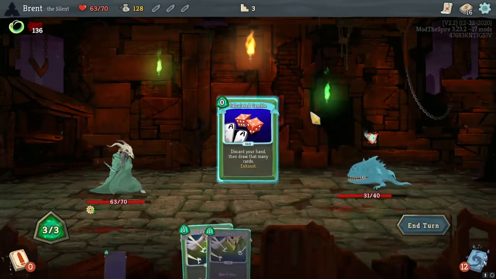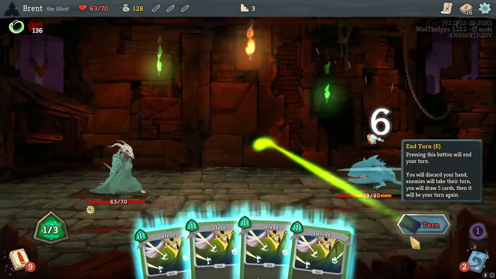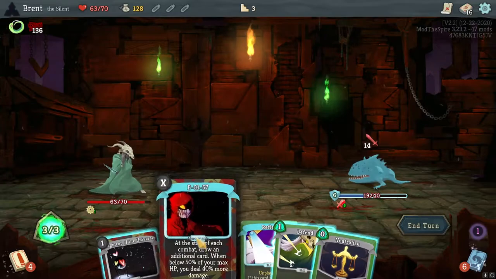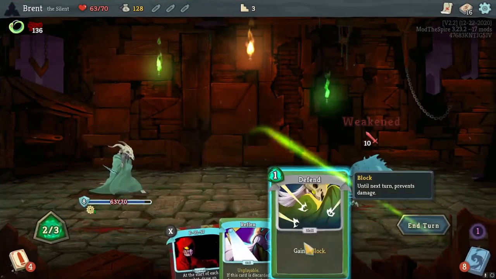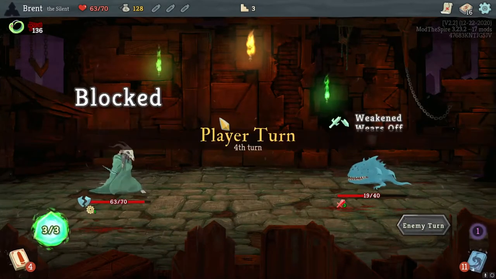Oh, we're just gonna Calculated here, and then we should Reflex and draw a bunch more cards. Not really the best hand, but we still need a big power attack card. I still can't play that. I might have to be below 50%, which kind of would stink. I mean, I guess that's the downside here.